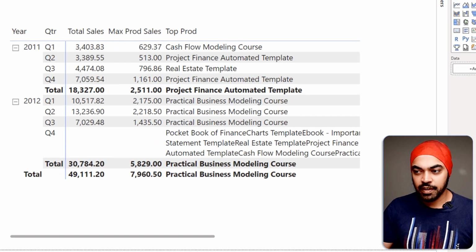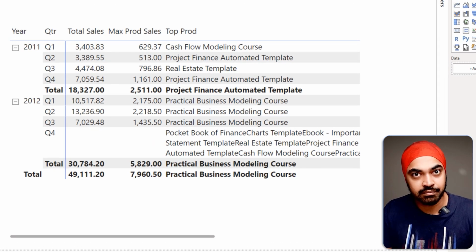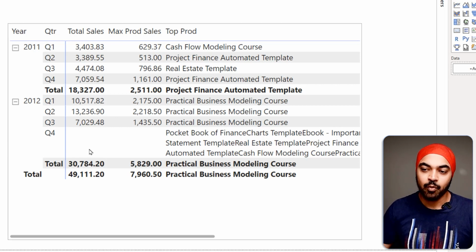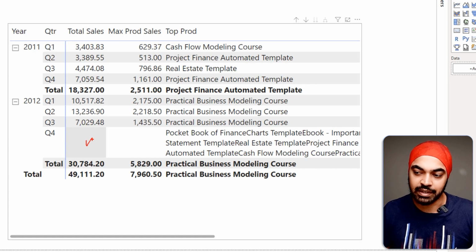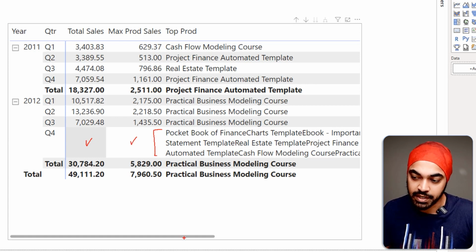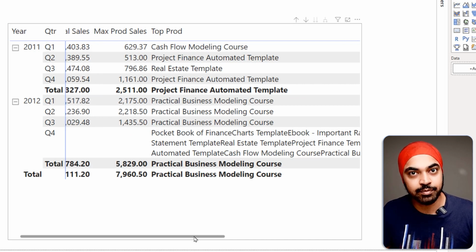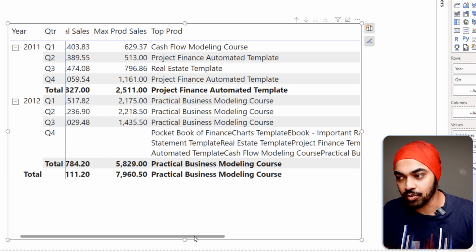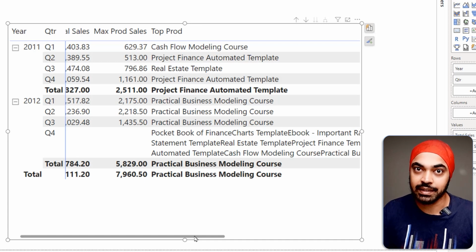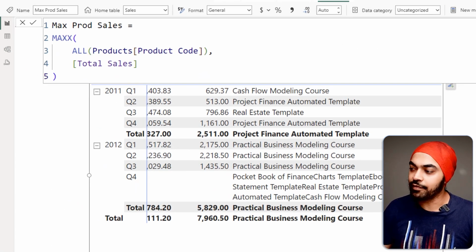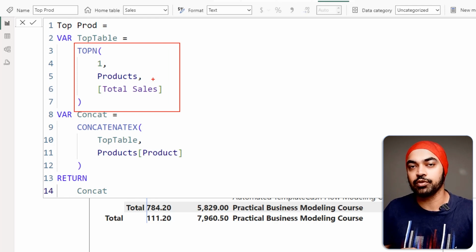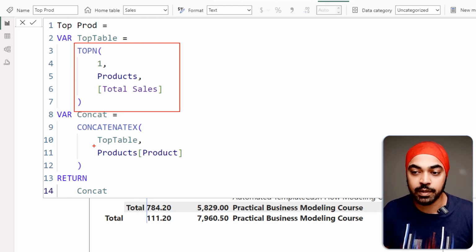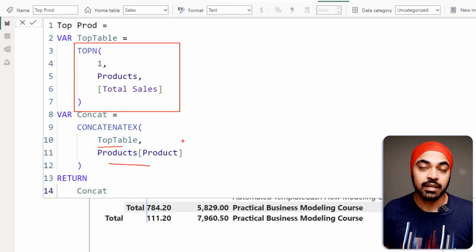All right, at this moment, if you take a look at the visual, it is fine. It's giving us the name of the product, but hey, whenever we do not have any sales numbers, so in Q4 we don't have the data yet, and therefore we don't have any sales, and therefore we don't have any max sales, but we still see a name of a lot of products. This is because all the products are marked as 0, therefore all the products are going to be ranked as top 1. If you take a look at our measure, we have used the top 1 right here. In this particular measure, all the products are 1 because the sales of all the products are 0, and therefore all the products are concatenated in the top table. Well, we need to fix that.